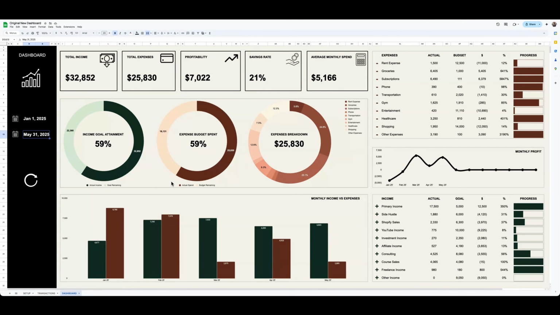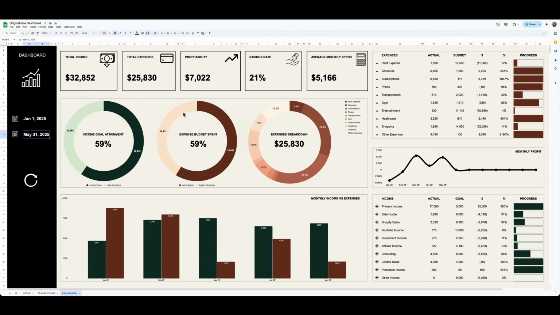Then in the middle here, it shows you your tracking metrics against your income goals and your budgets as well for each month. So it shows you the income that you actually earned during this period and then how much of your goal is remaining. So to the end of May, I had $22,000 in my goal remaining. And as I continue to earn income, you'll see this number will start to go down.